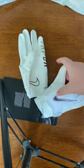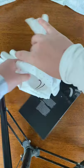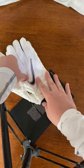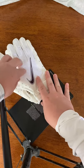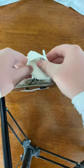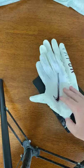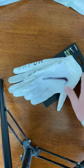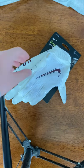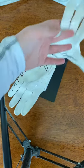Padding, this is a pretty solid glove. You're not going to get really beat up with this. It has some tough material, but it's also very flexible. I think it's a neoprene, and it feels soft and comfy. I will say, when I put the glove on, the inside feels like a very soft cushion. It feels amazing, and I really like that. This is a great glove. I highly recommend it.